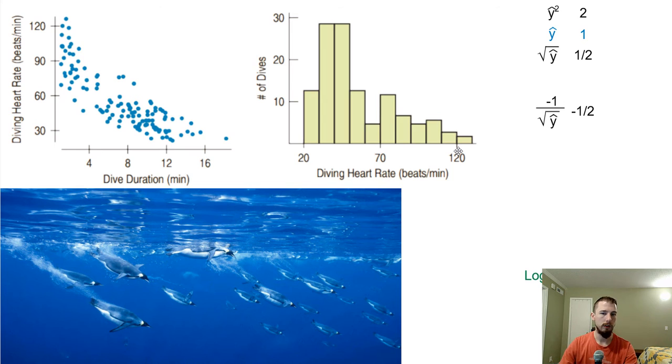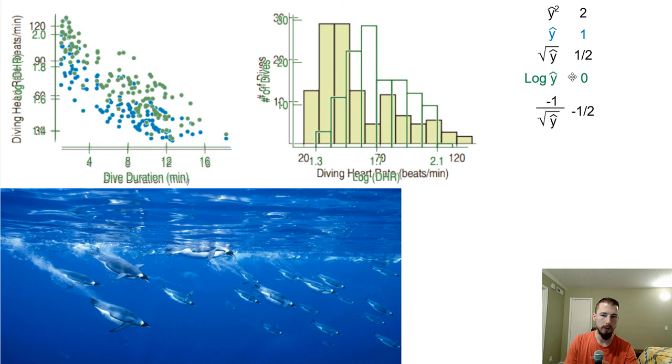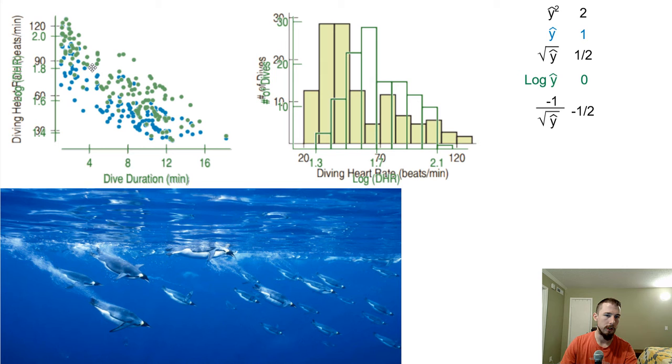All right, so here's our ladder of powers for the dive duration. This one is going to be skewed to the right, so we want to go down our ladder closer to the 0 step. If we take the square root of the data, I kind of skipped that one, but if we go to the logarithm of the data, you can see what happens. And I took this from the book, so we have some nice graphics here. So instead of being curved down, it's now curved up, kind of bowed up. And then here, instead of being skewed to the right, it's more symmetrical, which is nice.